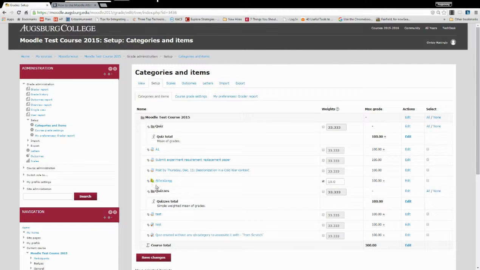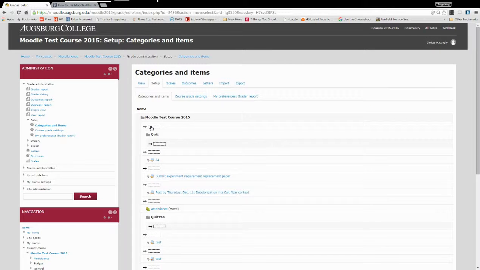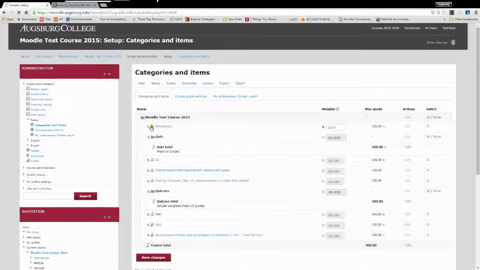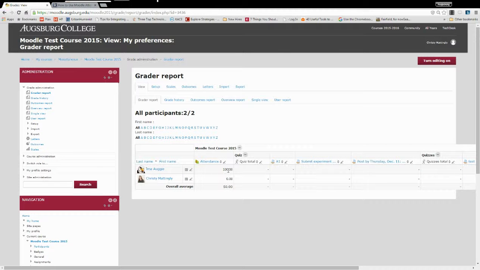And I would recommend putting the attendance in a separate participation module in case there are other activities that you're also going to be measuring. The other thing that you could do is move this, move to here, save changes. So when students come into the gradebook, they would see their attendance item here.